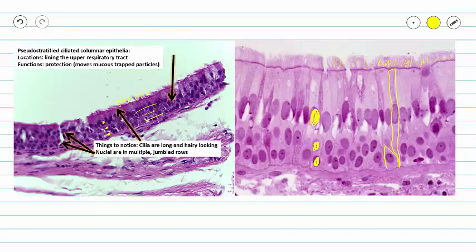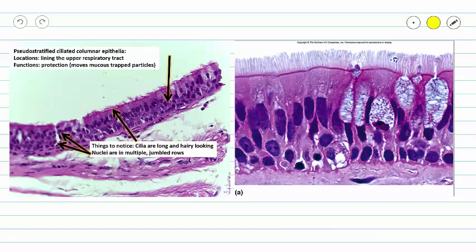And one more picture to nail it home. Again we have multiple layers of nuclei. We have our cilia sticking up on top. And then here this picture shows us goblet cells. And these goblet cells are secreting mucus onto our apical surface so that our cilia can move our mucus in one direction across the membrane. As always if you have any questions please do not hesitate to contact your instructor.